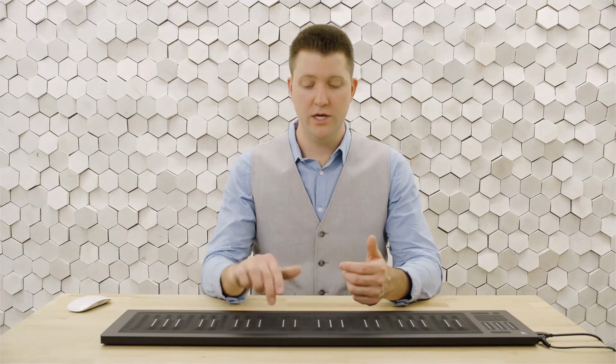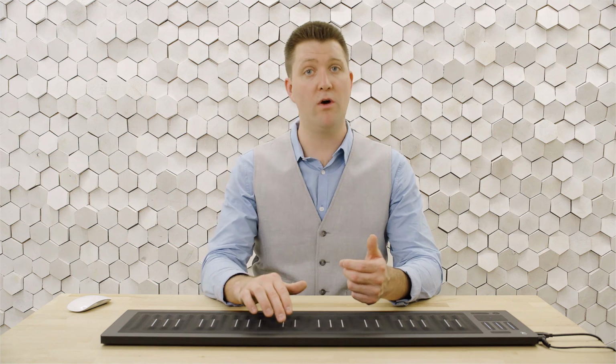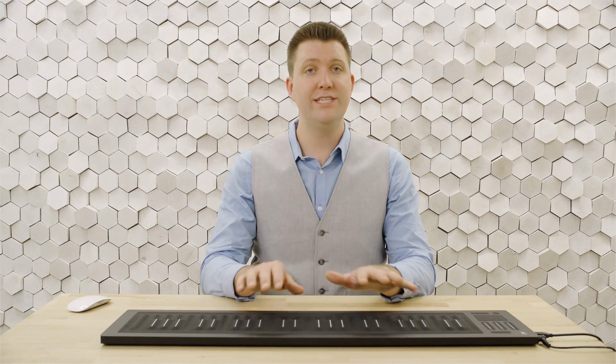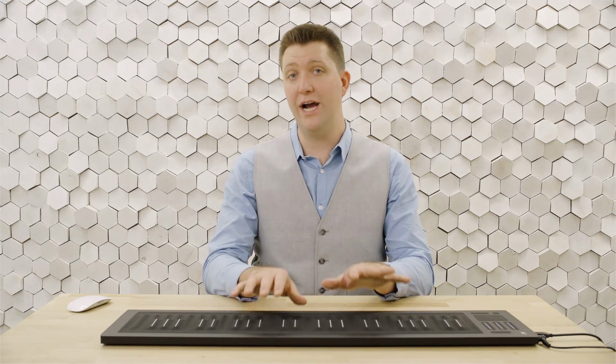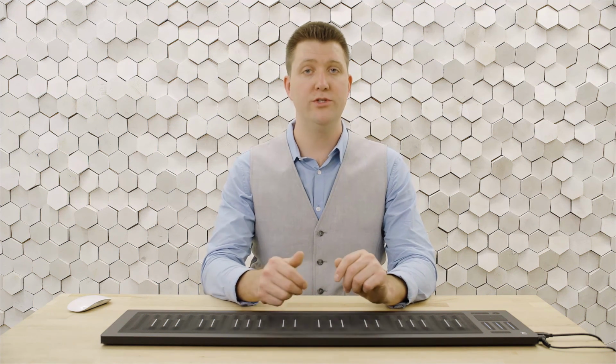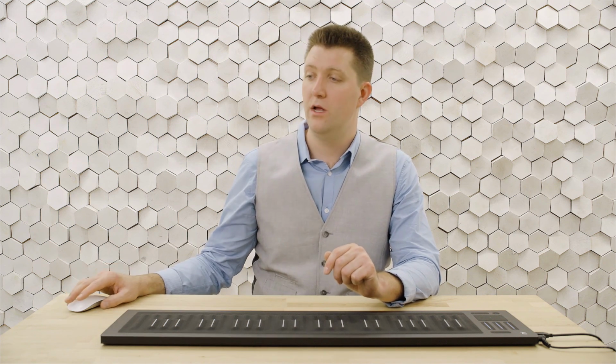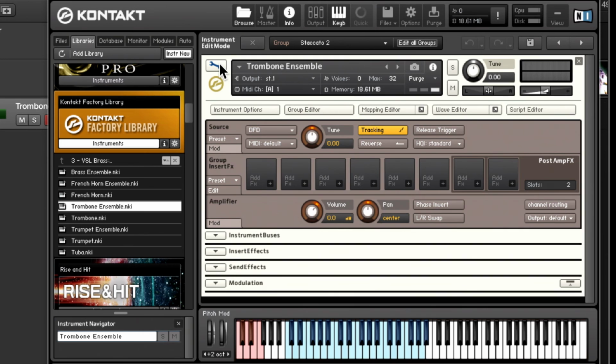Now we've already noticed from this that it's already responding to strike, and that if I play the keywave harder, we're getting a louder note, but I'd like to configure it to respond to press and slide as well. To do that, we'll have to edit the Kontakt instrument. Let's click on the wrench icon, and we'll see right here we already have volume in the amplifier section in Kontakt. And we have the letters MOD near that, and MOD is short for modulation.